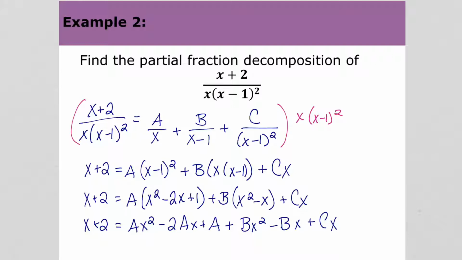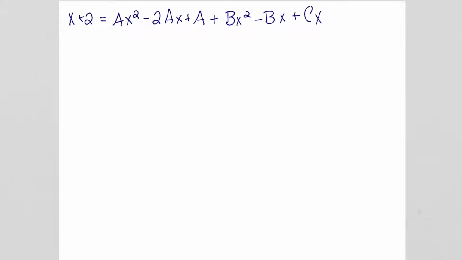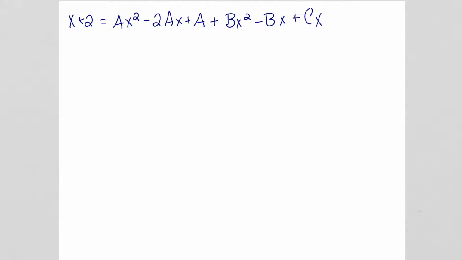Again, I'm going to take this to the next page. And we're going to separate into a few different equations to create our system of equations. Okay, so first off, let's look at the x squared. So we've got this one and this one. There's not one that's set equal, so all we do is we write whatever's with the x squares, so a plus b, and there's not an x squared over here, so we just write equals 0.